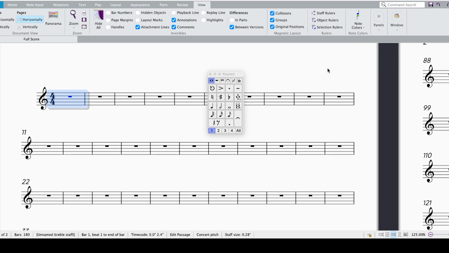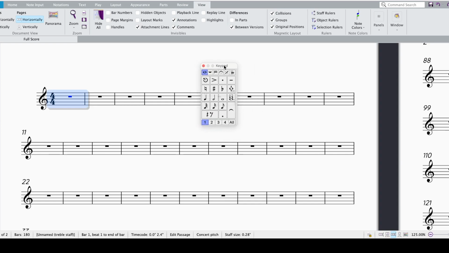I'll tell you, several years ago when I started using Sibelius, this keypad that you see right here automatically comes up when you open a brand new file. So I open my first file, I'm in there, I'm writing a melody, I'm creating a song, and I'm really excited about learning this new software. And at some point during the work, I went boop and clicked that red button and closed it.